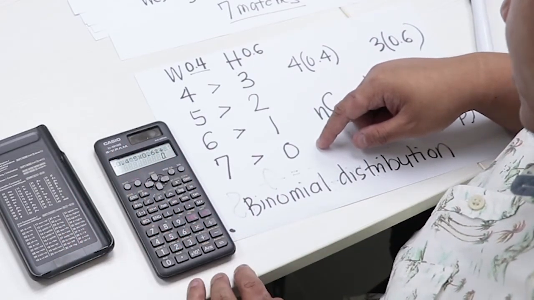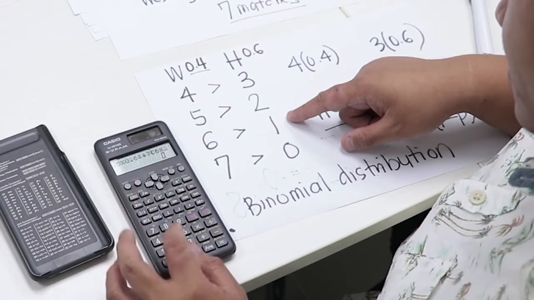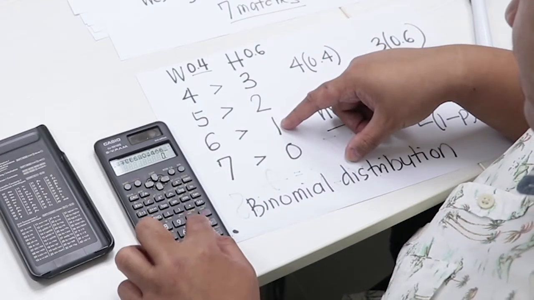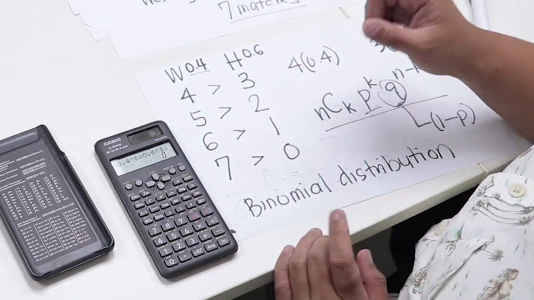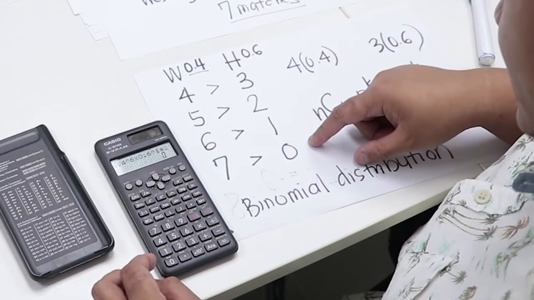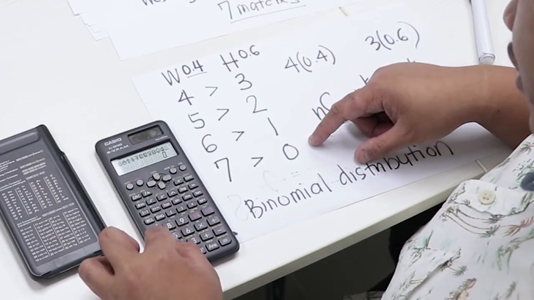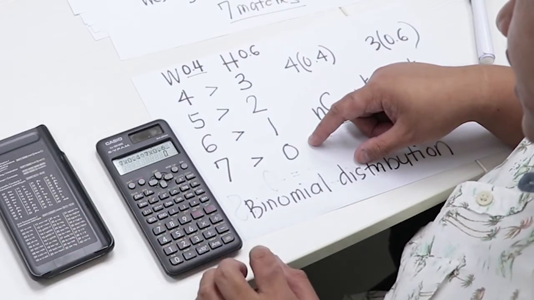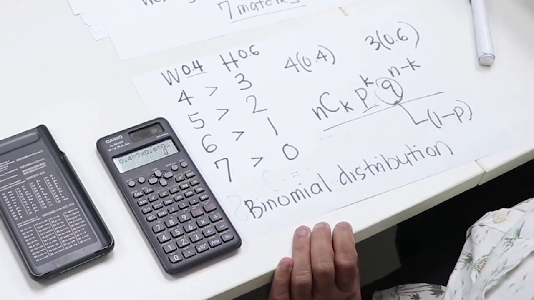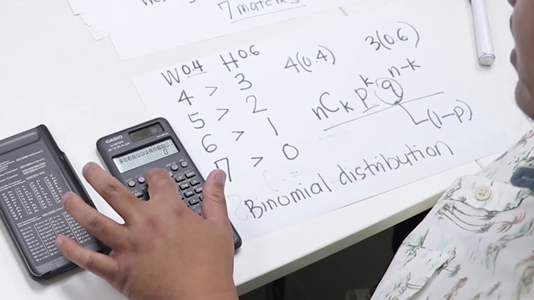Plus 6 matches, so 7 C 6 times 0.4 raised to 6 times 0.6 raised to 1. To shorten this line, you can delete the raised to 1. Plus 7 C 7 times 0.4 raised to 7, 0.6 raised to 0. You can delete the 0.6 raised to 0, since it is just equal to 1. So this is the entire line of calculation.